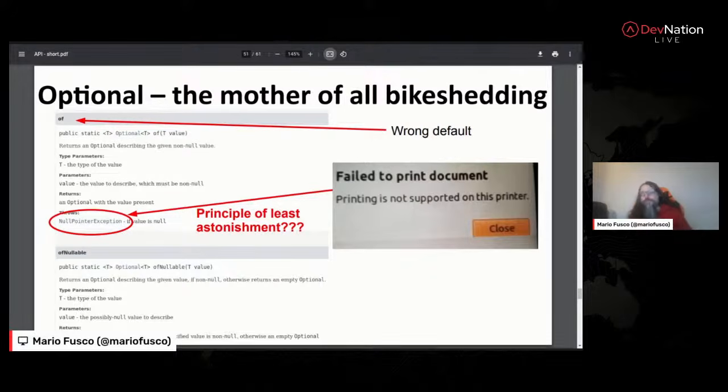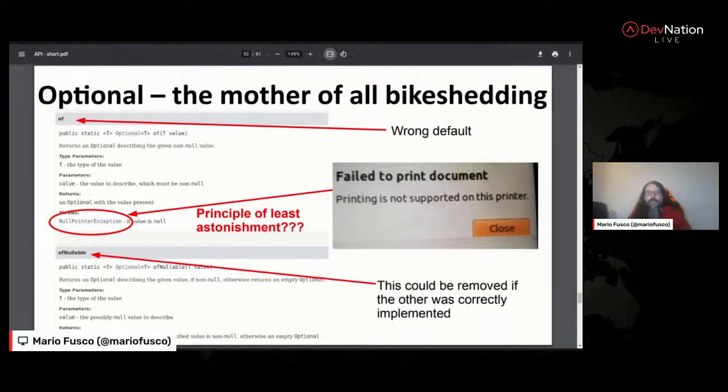Why? Because it throws a NullPointerException, which is something that I don't expect at all. So I believe that the of method could be totally replaced, and ofNullable should have been named of and be the last real factory method of this class.